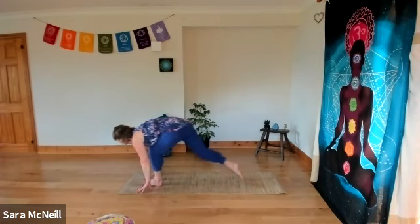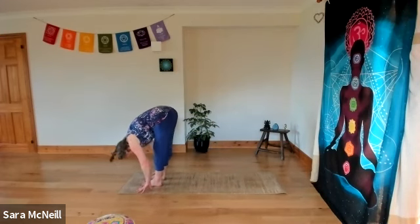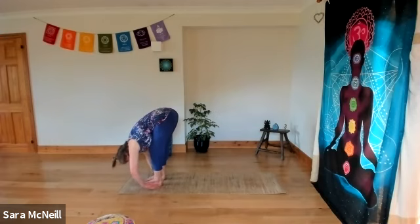And then exhale as you step both feet to the front, release into your forward bend. Really soften the knees, turn the back of the hands towards the floor if you can easily reach. Hold elbow to elbow if you can't easily reach the floor here. So soft knees, doing whichever of these variations you like the best.